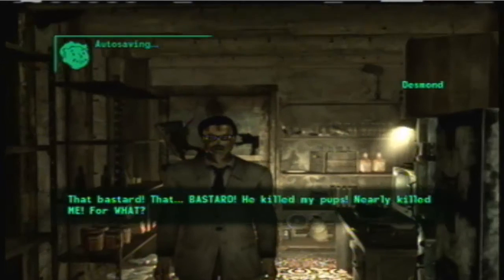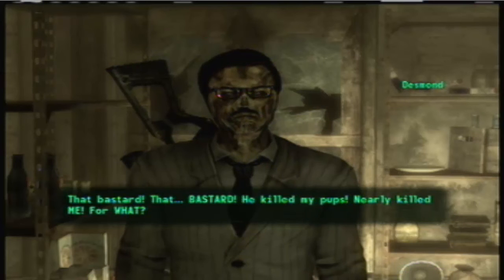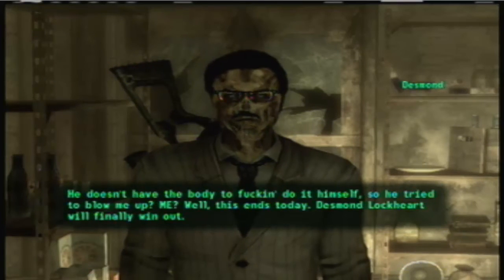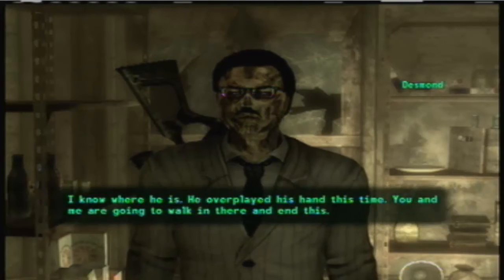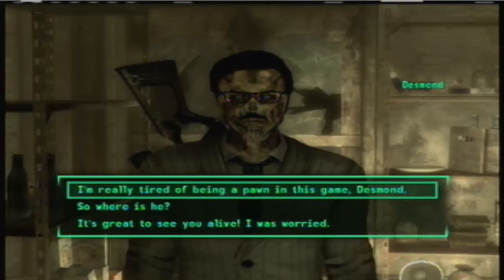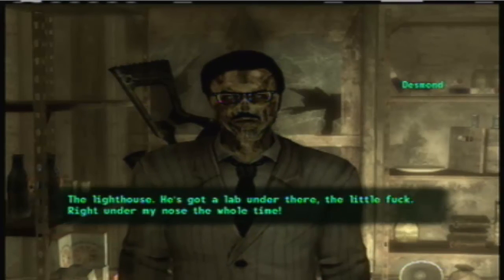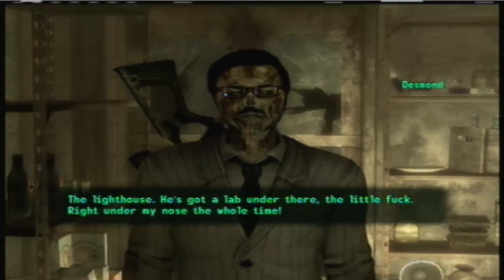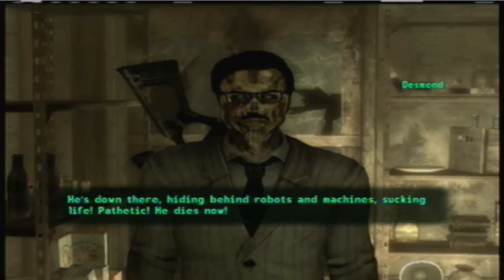Panic room. That bastard. He killed my pups. Nearly killed me. For what? He doesn't have the body to fucking do it himself. So he tried to blow me up. Me? I know where he is. He overplayed his hand this time. You and me are going to walk. So where is he? The lighthouse. Ah, so I was correct. There, little fuck. Right under my nose. I found it when he boosted his signal to try to get through the jamming. When he sent those trials to kill my poor pup. Alright.